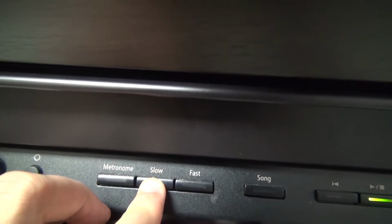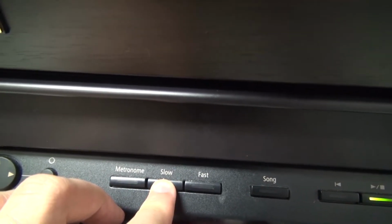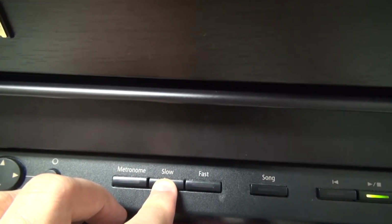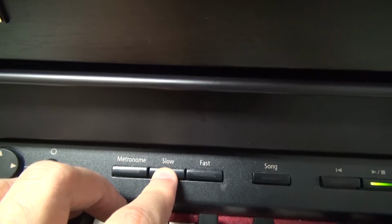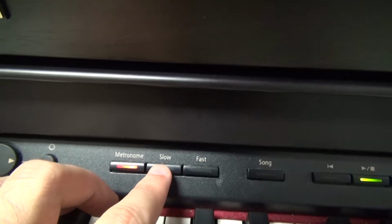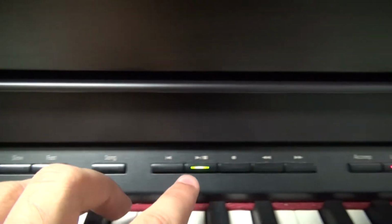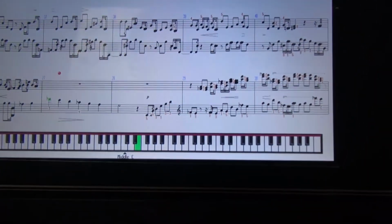We can slow it down. So if we're practicing the piece and we're not quite good at it yet, but we still want to play along with the music to line up the notes, we can slow it down to a crawl. Sometimes it goes a little too slow and our metronome will be ticking. Let's go ahead and stop that.